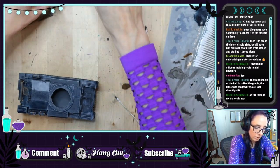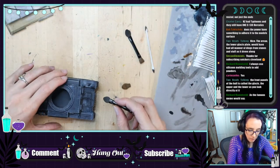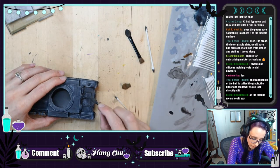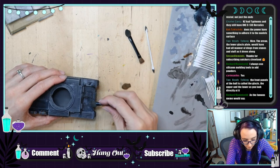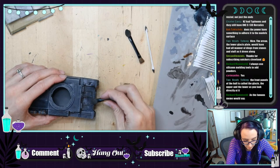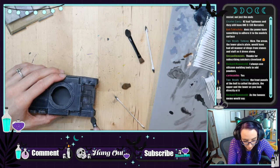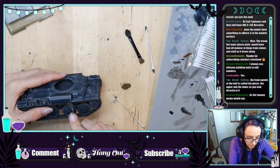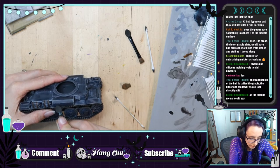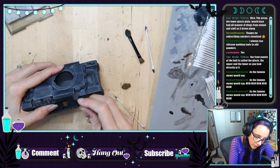Alright, let's get a little bit more of our gunmetal. Edges. I'm getting a little bit onto the box.